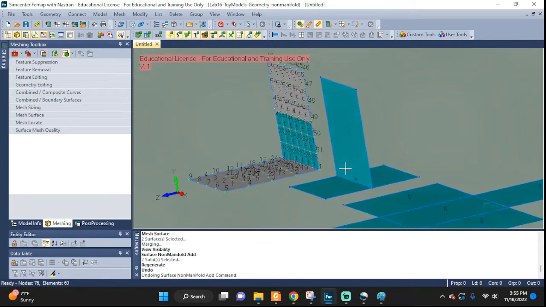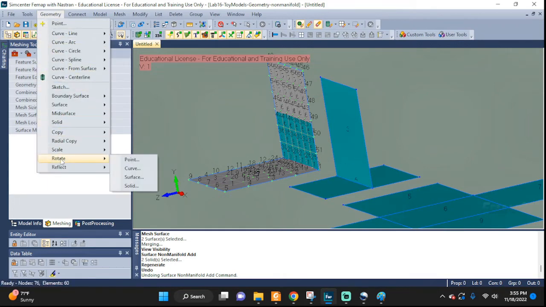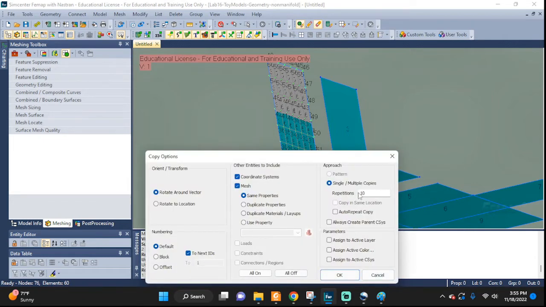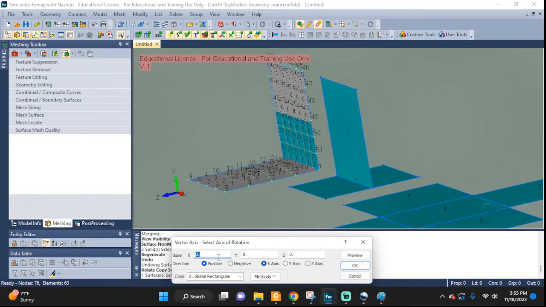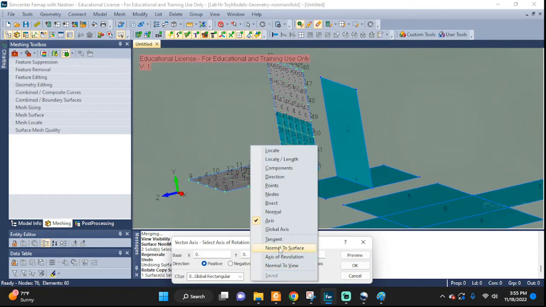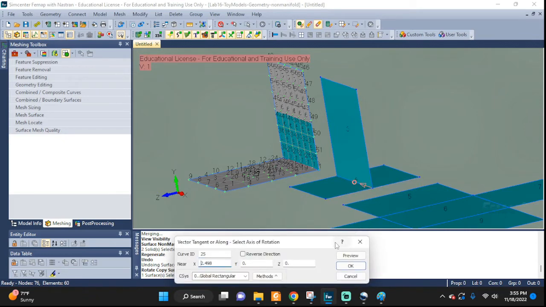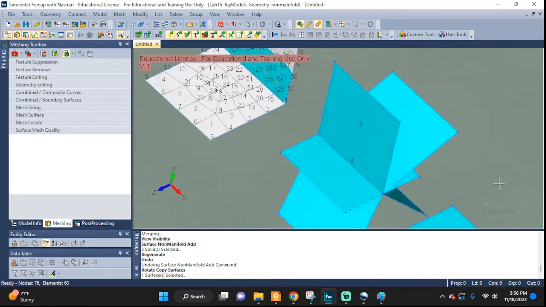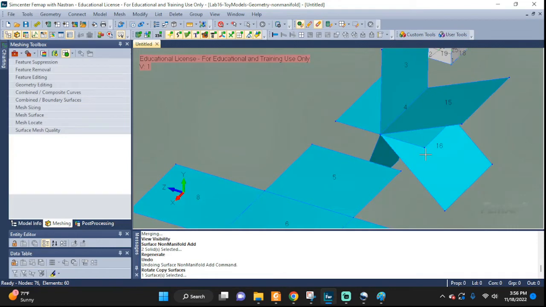Let's take a look at what happens if there are, let's say, several surfaces in the same line. So I'm gonna multiply, rotate a surface. I'm gonna rotate this surface. I'm gonna repetitions, let's say 3. Okay, let's use a tangent. We'll use this tangent. There you go, that one. Okay, degree of rotation, I don't know, let's say 66. There you go. So we see several surfaces meet at the same location, right?